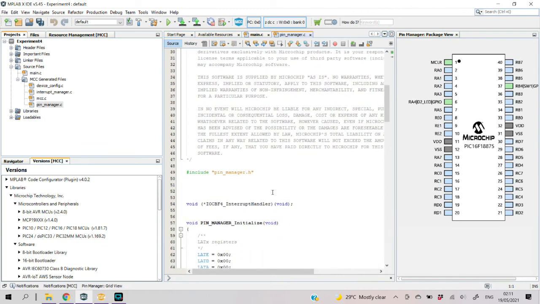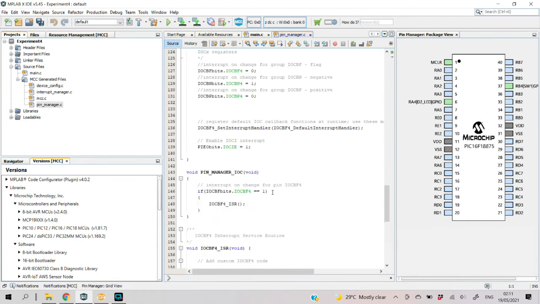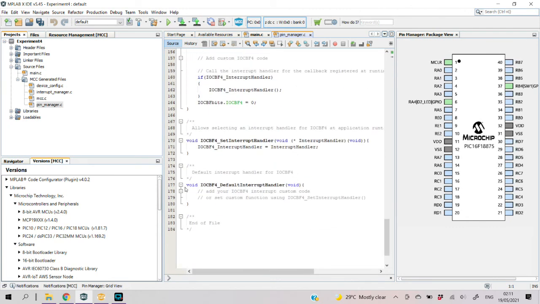As we can see, there is a lot of code, but we are concerned with the default interrupt handler. Here is our concern, the default interrupt handler. We will put our code here. For this experiment, we will use the LED toggle.